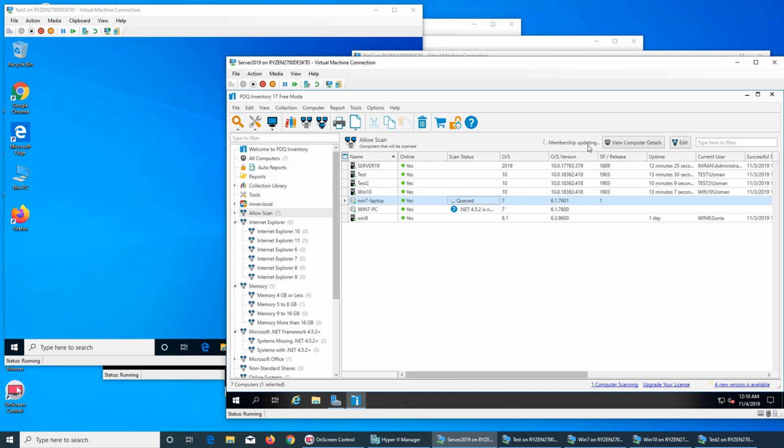It's saying membership updating over there. It's connecting. Running. Alright, so now it's running. It's not giving us the error. That one, it's on my laptop on my left.